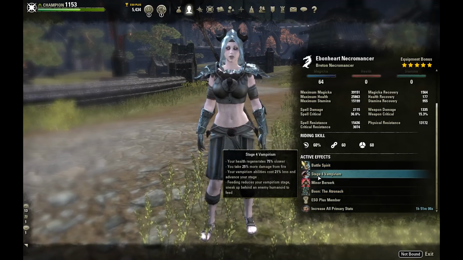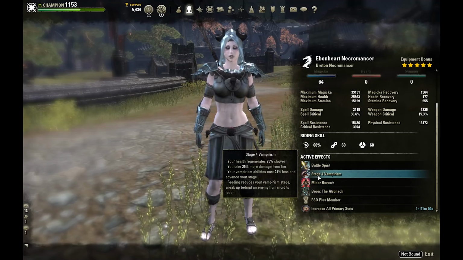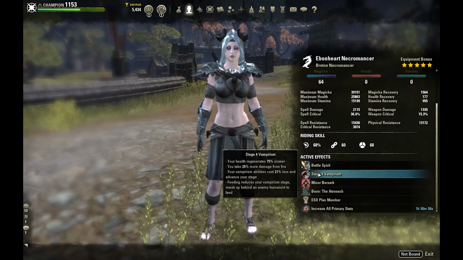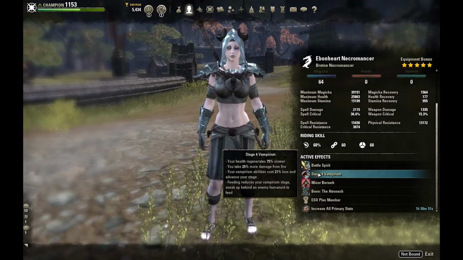Now, taking a look at the effects on this build, we are a vampire. Like I said, this is not a vampire build, so you don't need to be a vampire for it. It's up to you if you want to or not. Mine is just a vampire, so I kept it. Undeath in particular is kind of nice on the Necromancer because they use a lot of heal over time, so that's something worth mentioning, I think.